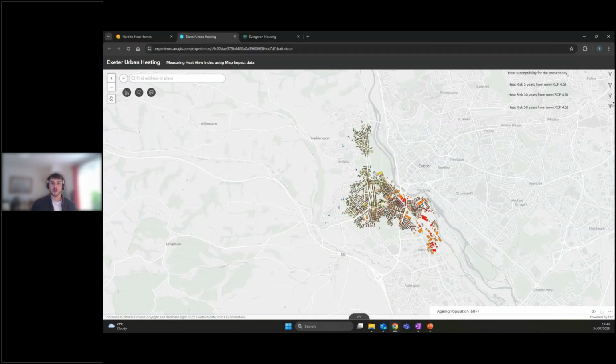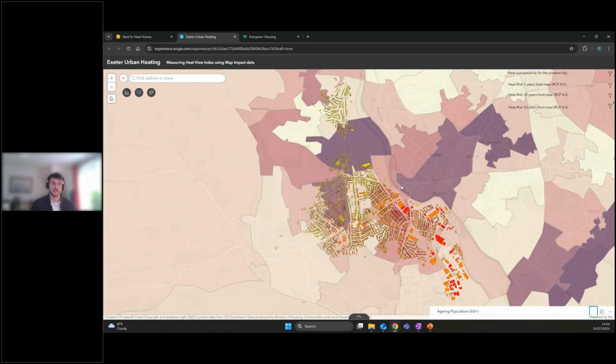We can also take advantage of some of the data in the Living Atlas. Now, what I've done here is I've pulled in some census data and filtered it to an aging population. So we can gain an insight as to who lives in certain areas and who may be at risk within these populations. So we've taken our housing data, we've enhanced it with map impacts, heat view, created an app and overlaid some demographics to create a comprehensive platform for understanding what's at risk as well as who's at risk.